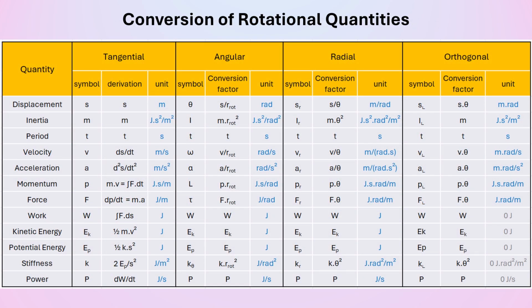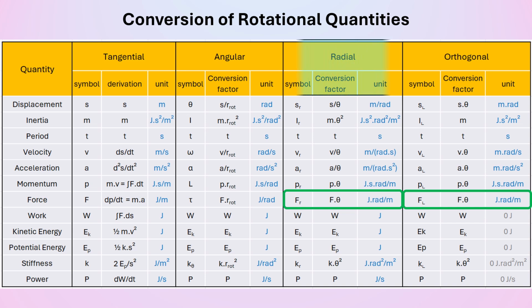Let's recall the result from derivation of rotational quantities in the last video, which can be summarized in this table here. Where should we place the centripetal force and acceleration on the table? Centripetal force in a circular motion is both radial and orthogonal. Because its direction is along the radius of trajectory, while simultaneously also perpendicular to the direction of motion. They are counterbalancing, which leaves the rotational radius unchanged.